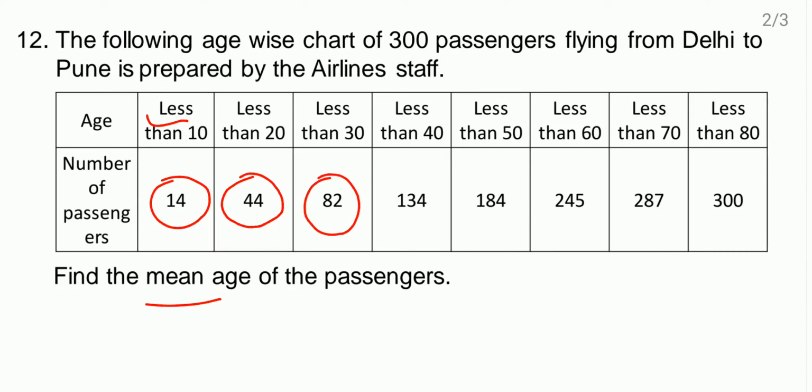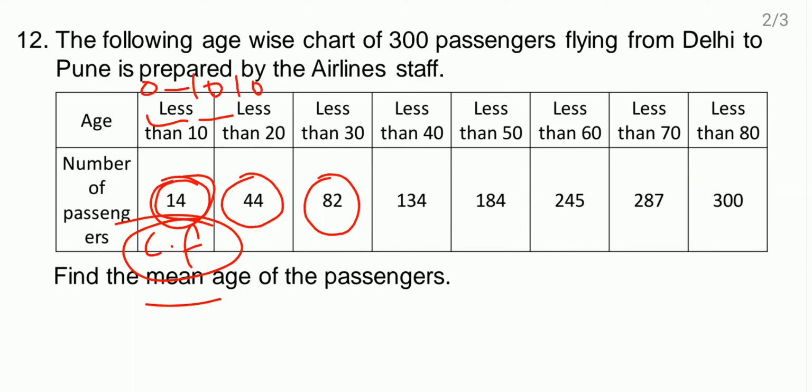The meaning is what? These class intervals, first we need to write down the class intervals here in the proper order. Second thing, the second row is about CF, cumulative frequency. They have given us the cumulative frequency. So from here, once we make the class intervals, then we need to write down the frequency. Okay, now if I'm taking the first class interval as 0 to 10, so 0 to 10, there are 14 passengers.